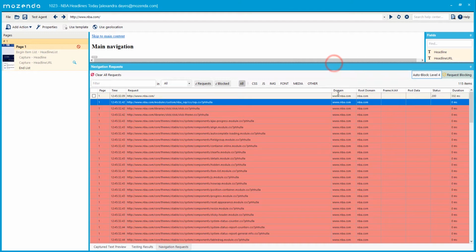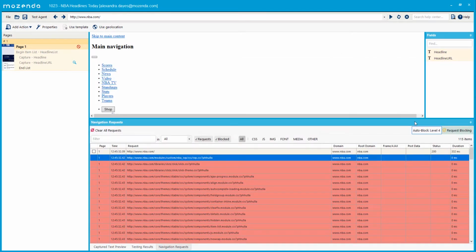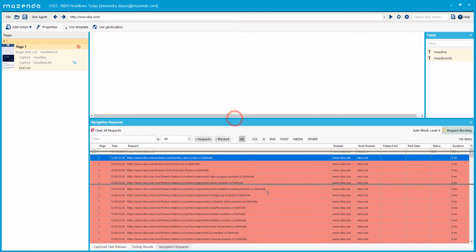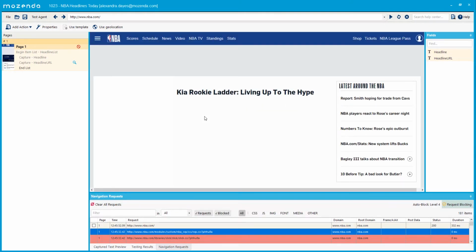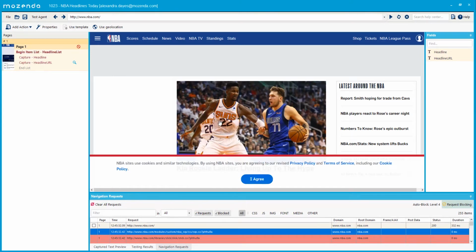If you need to turn it off for some reason, you can click on it, disable it, and then you can reload the page. And it will look the exact same as it does without any request blocking. And you can go ahead and add the capture that you have missed. Once you add that capture, then you can again enable your auto block by clicking on it, and it will have that blue box around it, and you'll be good to go.